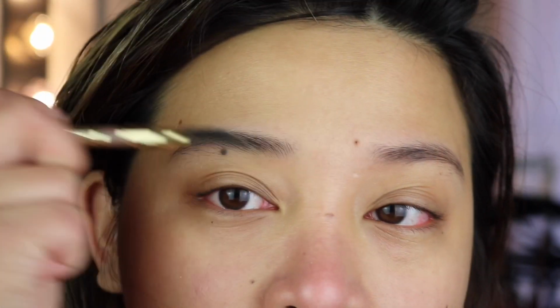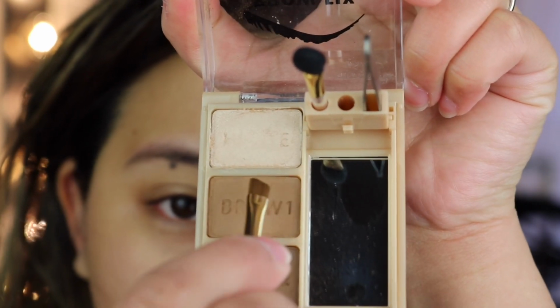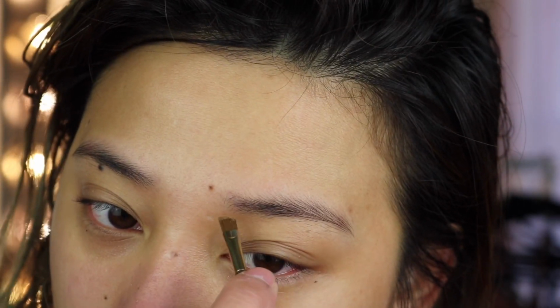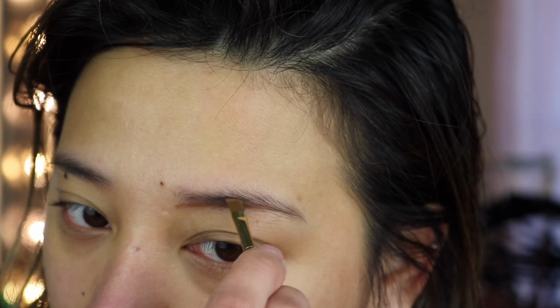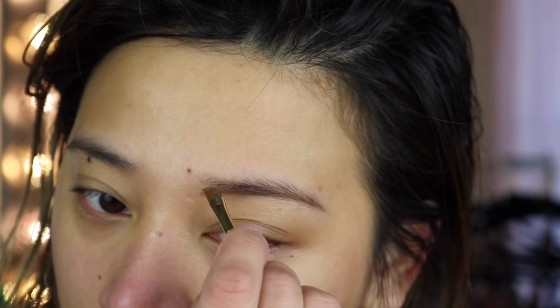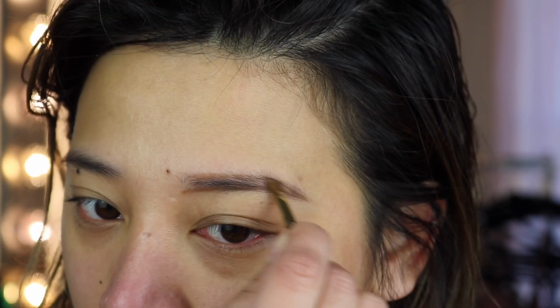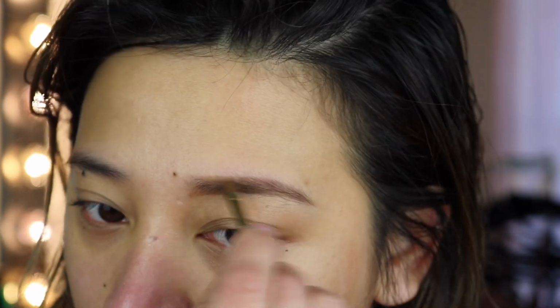I'm going to comb my brows as the usual, and I'm actually letting them grow at the moment. And I'm thinking of reshaping them in a different way. That's why I wanted for them to grow fully. Now I'm going to grab this shade, and I will show you how I use this product. So using the light brown, I am going to shape my brows. I'm going to start at the bottom and then after that I'm going to draw another line at the top. Basically what I'm doing right now is I'm creating a stencil for my brow and then after that we are going to fill it in.